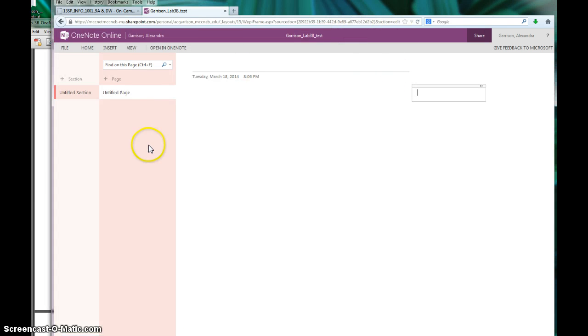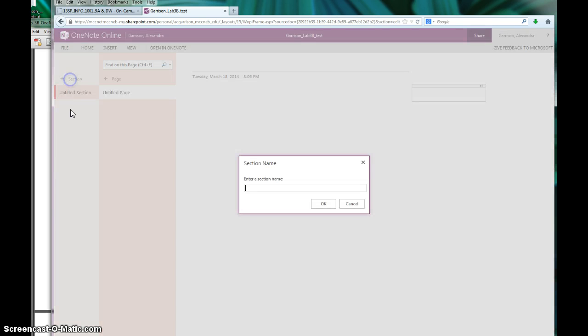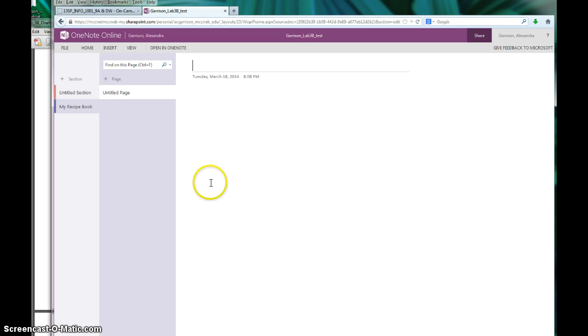So we do this by going back to OneNote, and as you can see, that plus sign over by section is just like the plus new document on the OneDrive homepage. It's the same concept. We're going to add a new one with a plus sign. So you can click on that, and then I'm just pasting my recipe book in there.